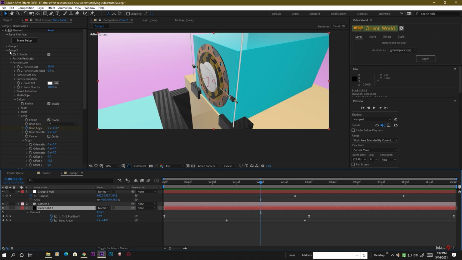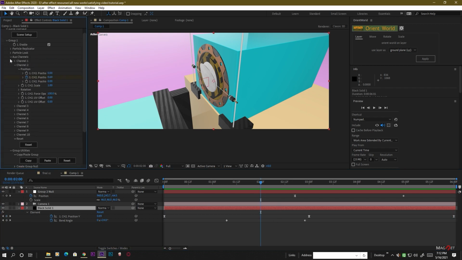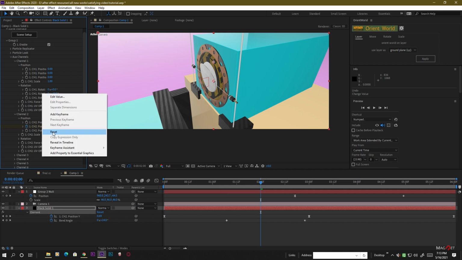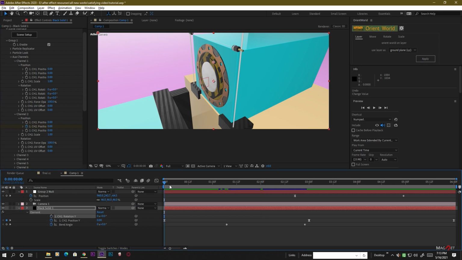So now again we go to the group number 1 and go to the auxiliary channel number 1 and go to the rotation, and here we can rotate our gasket. So first we select which rotation fits, so it is the Y rotation. So first we reset the rotation values. So first we go to the very beginning and make a keyframe here, and go to the very end, we just make it 1.